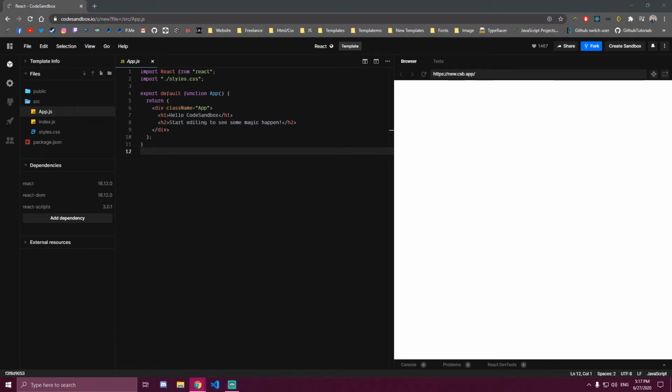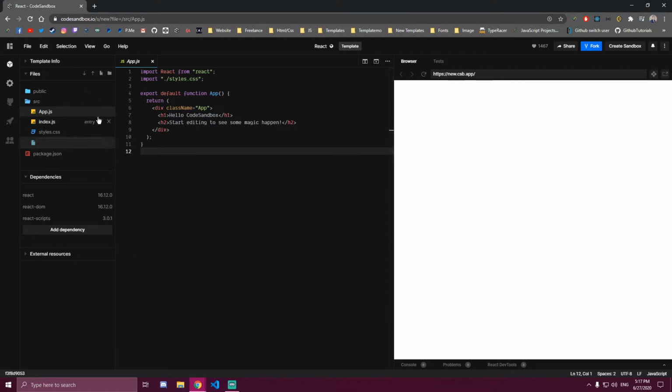Hello guys, in this tutorial I will be showing you 3 different ways of how you can pass props to your components, and to demonstrate that we're gonna make 2 components here. So we're gonna make an about component and contact.